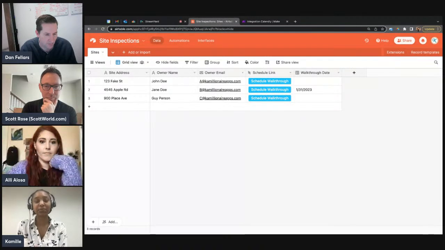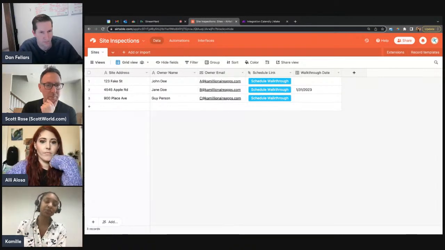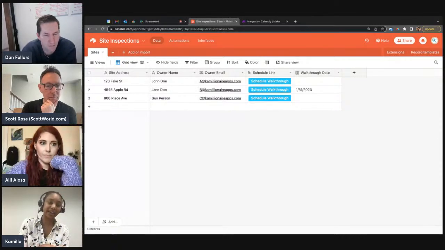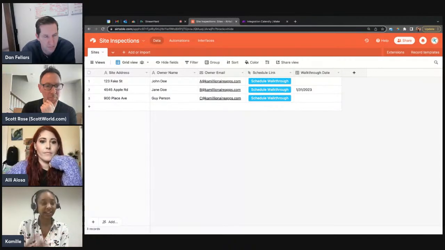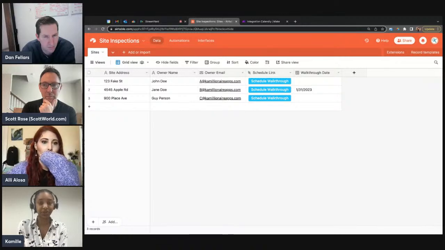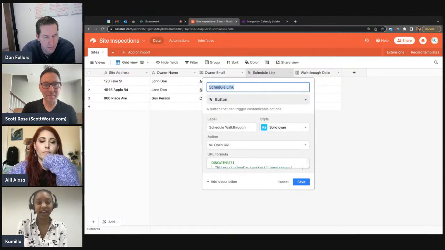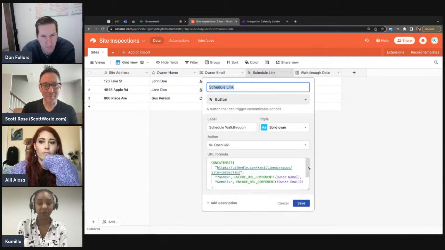And I was banging my head against the wall as to what to do. I need to pass the record ID, in this case for sites, through to Calendly and then back from Calendly back into Airtable. Originally, I thought my solution would just be, okay, I just have to have a field that shows to the user and hope they don't type in it or edit it. But eventually, I settled on a workaround, which isn't too bad, I think.